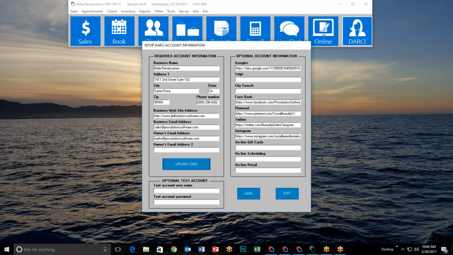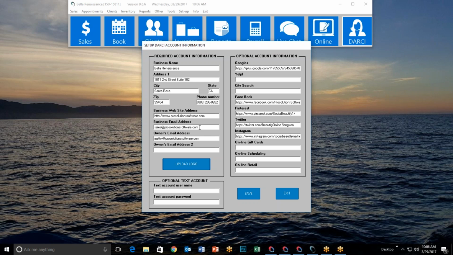The next thing, though, is the business website address. Make sure when you put in your website address, if you have one, certainly you can leave it blank if you don't, but if you have a website address, be sure that you include the www if that is required in your email. If not, then maybe just the http:// etc. Whatever it is, you need to be sure that that's included because this is going to turn itself into a link so that your customers will be able to be taken directly to your website if they click that link.